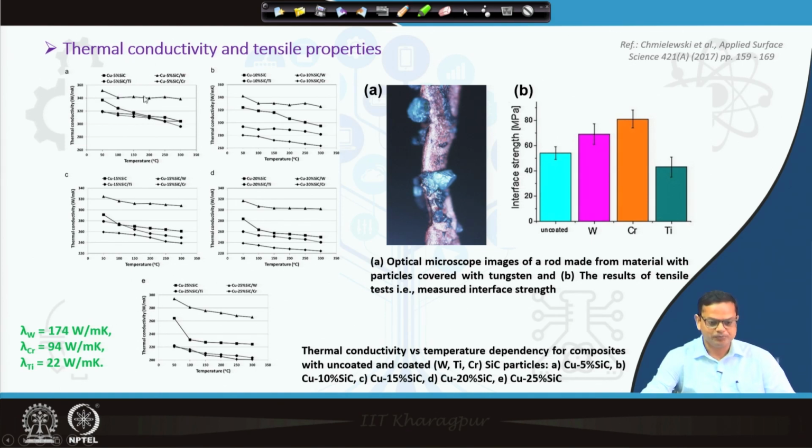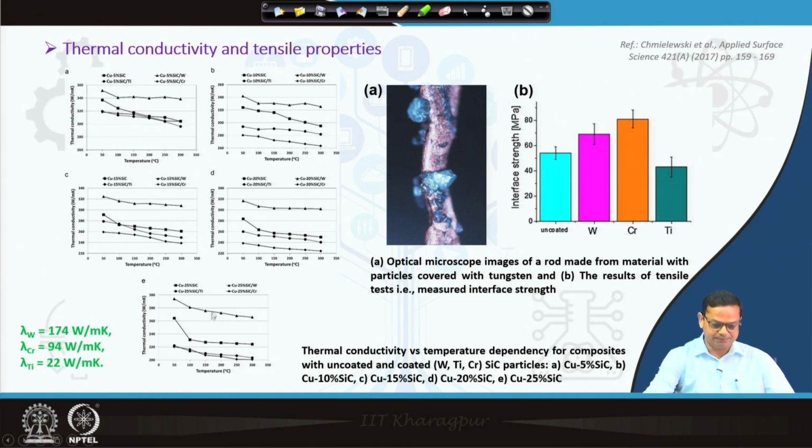But another point you need to understand here is the data. In the case of 5%, in the range of 340, if you talk about tungsten, 340, right. Then if you increase the SiC percentage, you can see it is going down: below 340, here it is around 320, here around 300 and here around 280. Okay. That means with increase in SiC percentage, the thermal conductivity of SiC is low, I should not say non-conductive, but low. So, as you increase the SiC amount, thermal conductivity of the composite is going down.